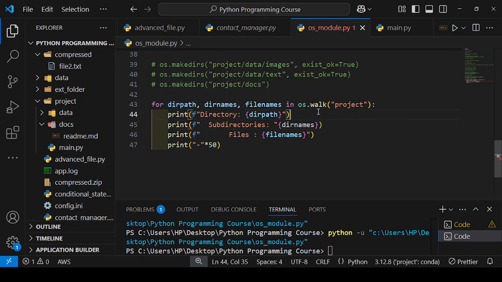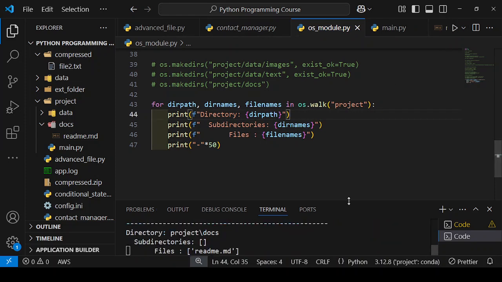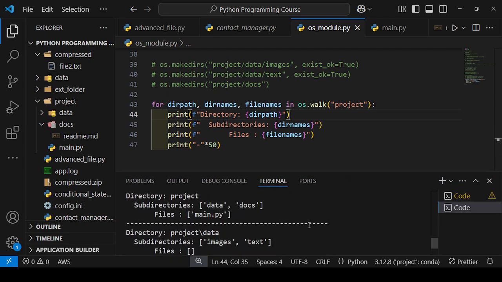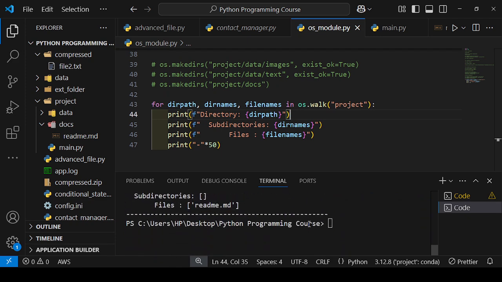So what we do, this os.walk will give you a tuple that will have a directory path, meaning my project, the directory names, meaning data and docs, and their files. Okay, so understand this. Okay, it is giving an error. Okay, done. So I will run it. So let's understand this. First I clear this, then I will run again.